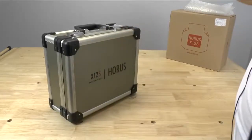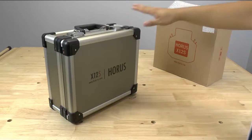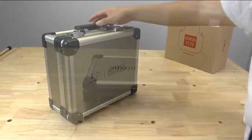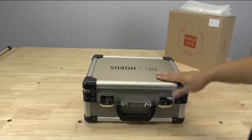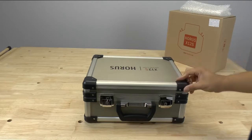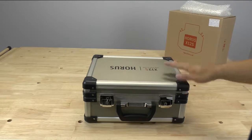Before we open up the case — this is the carton it comes in — it has some shrink wrap to protect the case, so it's very nicely wrapped when it comes to you. They beefed up the corners a little bit to ensure that it can survive bumps and dings along the way.